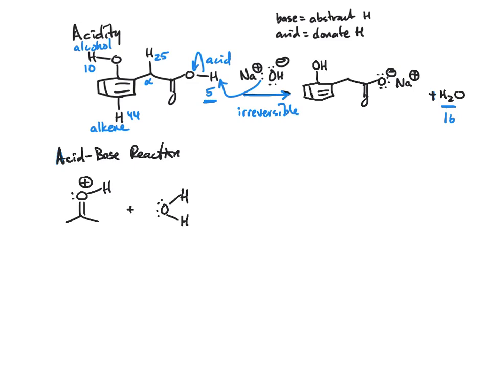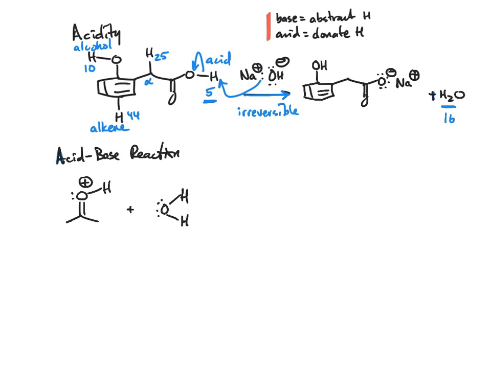So the thing to the left is a ketone where one of the lone pairs on the carbonyl oxygen has been protonated. That is reacting with water. And what we want to show is a proton transfer. So the thing on the left is the acid, the water is the base. So again, in terms of metacognition, these things right here, acid, base, need to be at the forefront of your mind when you're drawing these arrows.